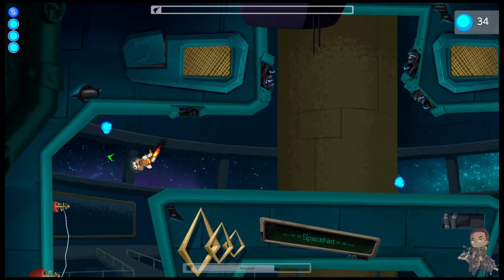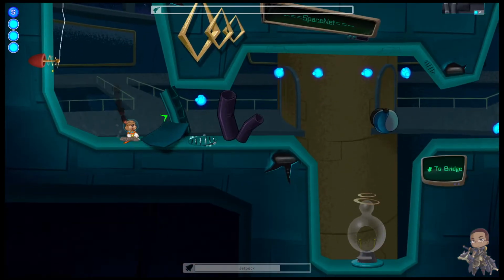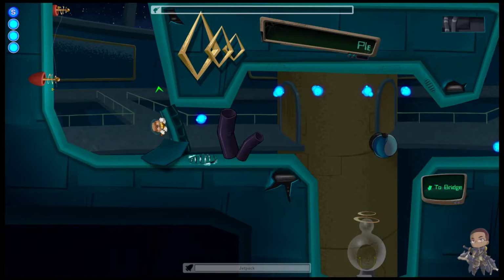Explore derelict space stations, battle unhinged robots and enjoy some utterly terrific puns. Come on guys. As you jump, float and fly through over a dozen levels of furry fun.